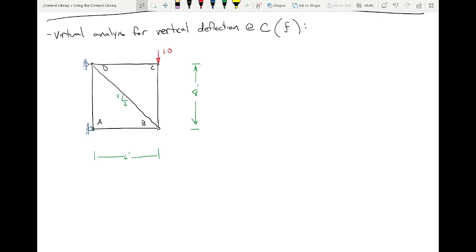And to be clear, while I think it's pretty easy to see that this is going to go downward, there are some instances where that's not so easy, okay? When you've got overhanging beams and all sorts of weird stuff. And so you have to just be diligent, go through the process, track your signs, and let the math work out the way it works out. So for here, it's simple. Later on, maybe not so much.